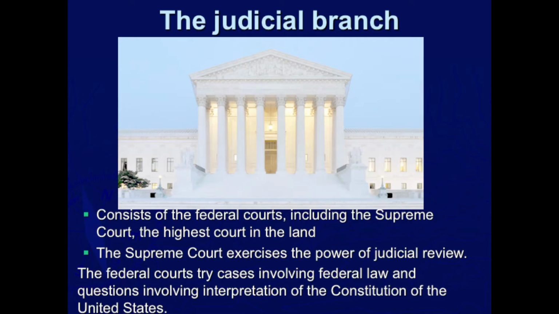Okay? The last and final branch is what, people? I'm going to give you a minute to tell me. What is the last and final branch? Final branch is the judicial branch. Okay? And one thing you want to remember about the judicial branch is the structure of the judicial branch consists of the federal courts, including the Supreme Court, which is the highest court in the land.